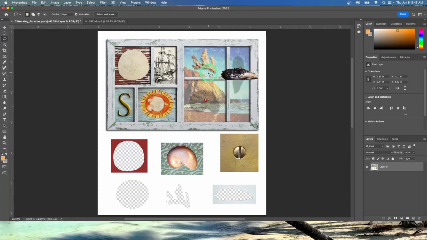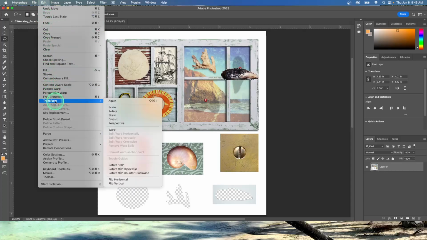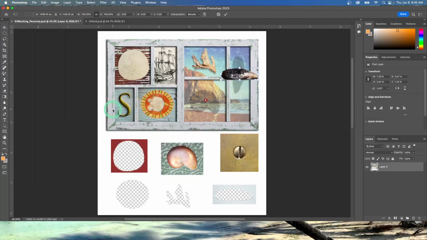We're going to go to Edit, and then we're going to go to Transform, and then we're going to go to Rotate. There's a tip. You can constrain rotation to common angles such as 90 degrees by holding down the Shift key as you drag the bounding box. There's a little tip for you. So we're going to move the pointer outside the bounding box so it becomes a little, see how it's two-headed little curve shape like that? And then we're going to drag to rotate the muscle to a 90-degree angle.